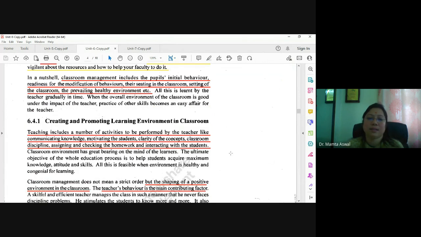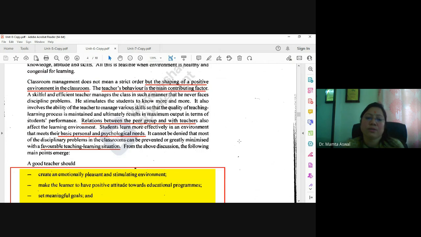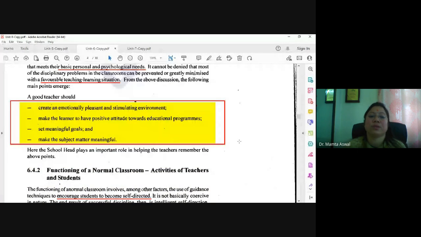even inside the classroom. So, how to promote a learning environment in the classroom? How can that be done? A better learning environment. We have discussed communication with the students, regular communication, flow of ideas from the students, motivating the students, clarifying the issues, concepts, problems, appropriate discipline inside the classroom. Regular interaction with the students is very important. The needs of the student must be taken care of.